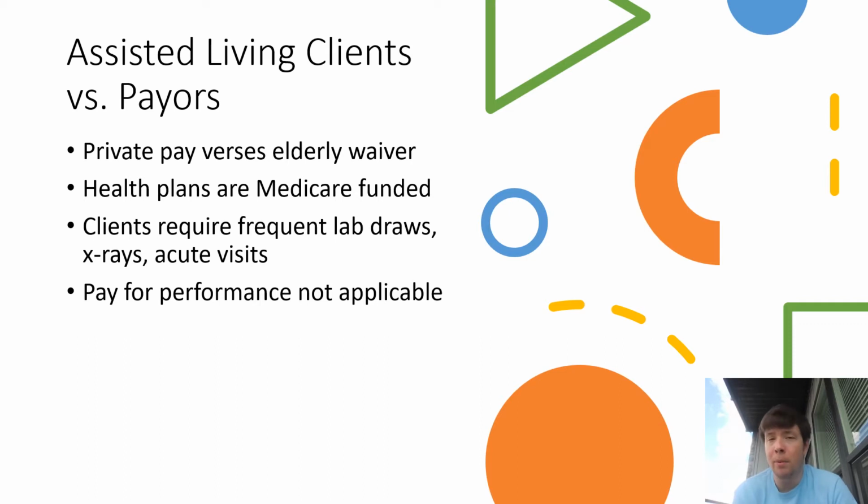These clients have a plan paid for by Medicare. Medicare right now pays for 80% of healthcare services, while a supplemental plan, if chosen, like Humana, would pay the remaining 20% not covered by Medicare. Unlike the skilled nursing setting, pay for performance does not apply. Residents have a monthly rent payment and a bill for scheduled services, but pay for performance absolutely includes skilled nursing and the hospital.